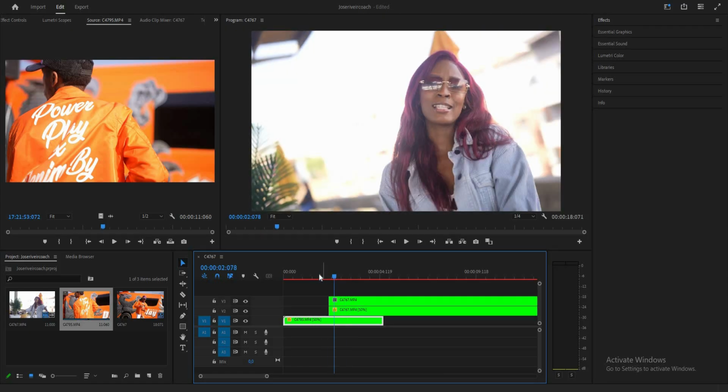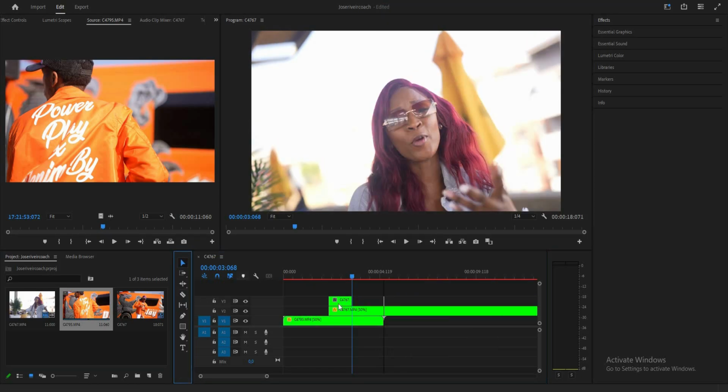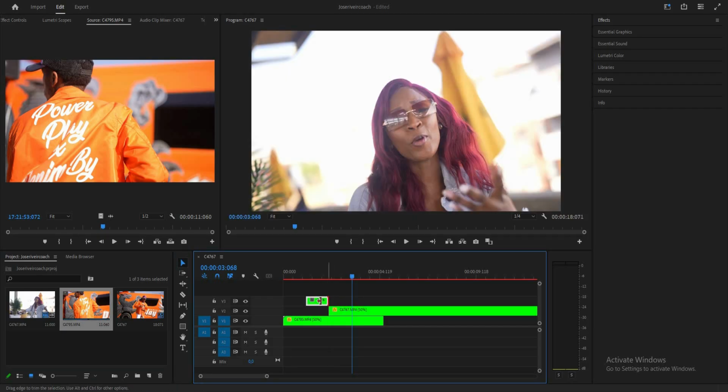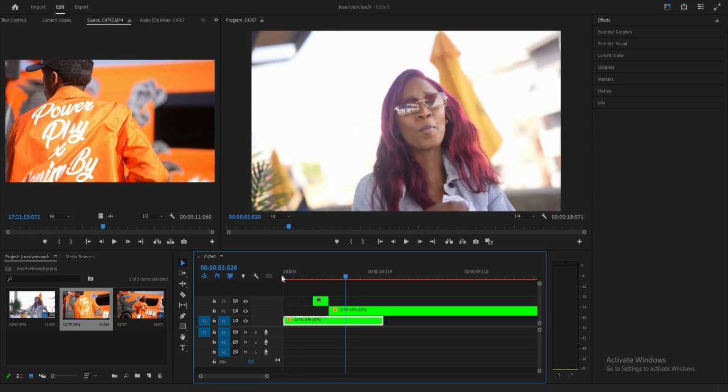And then so now what you want to do is maybe to somewhere about there, you want to cut that, you want to delete this because we don't need it, and then you want to push this all the way to this side, right? Which is a bit longer, but we'll see. And then so when you play it, it'll go boom, and then transitions to this clip, right?